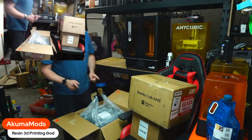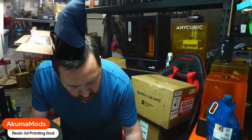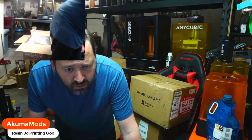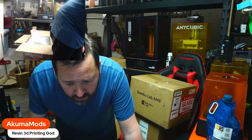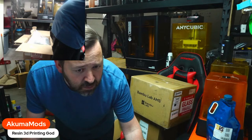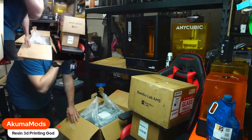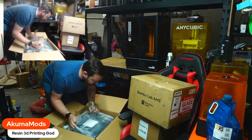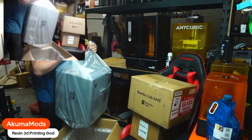Now I've got to check. Let me pause this for a second while I look at my order and make sure I didn't do an oopsie and order just an X1 Carbon. I'm pretty sure I didn't. It's in the printer. Oh, okay. All right, cool. I'm not losing my mind then, because I thought I was losing my mind there for a second. It's inside. Okay, all right. Well, cool. Let's try and get this out in one fell swoop. Push it out of camera angle here.